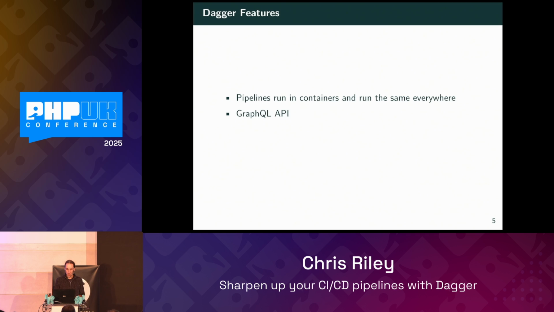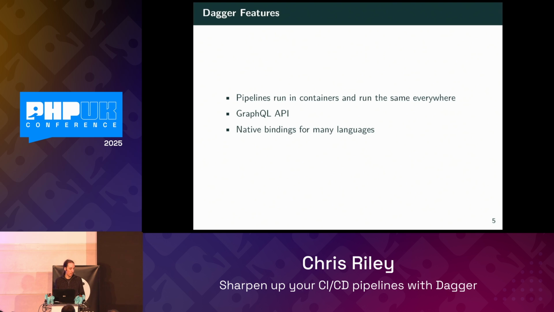Dagger also has a GraphQL API, so it's cross-platform, and it's possible to integrate with it from any language. Any language that you can write a GraphQL client in, you can integrate into Dagger. Most of the popular languages already have a Dagger client available, but if not, you can use tooling that exists to generate one automatically in a lot of languages. So even if you're using some really out-there language that doesn't have full support in an SDK, you can just use GraphQL to call Dagger functions and do things that way.